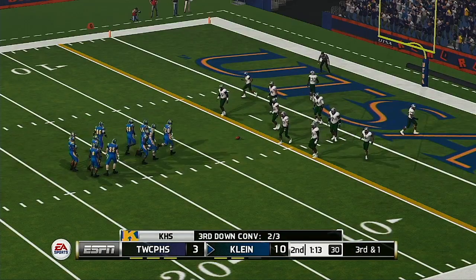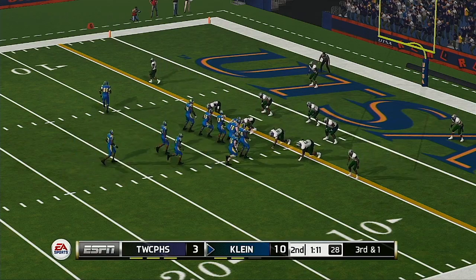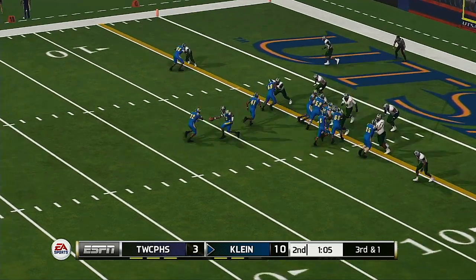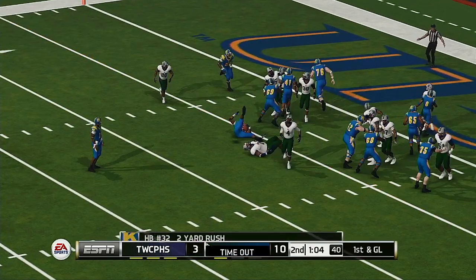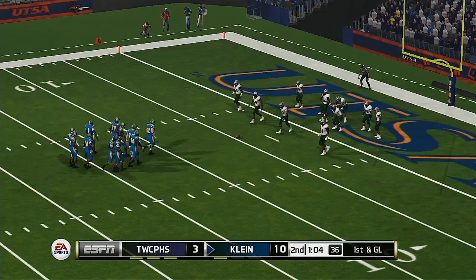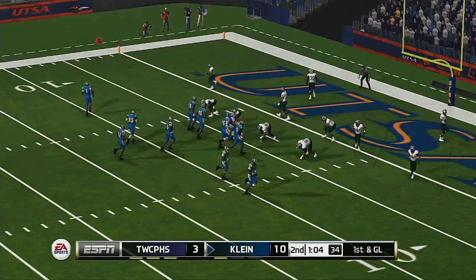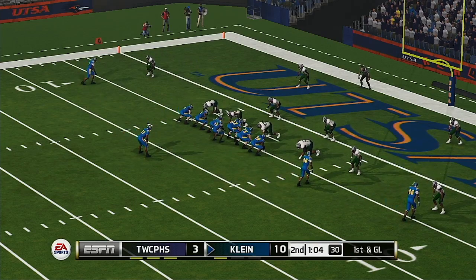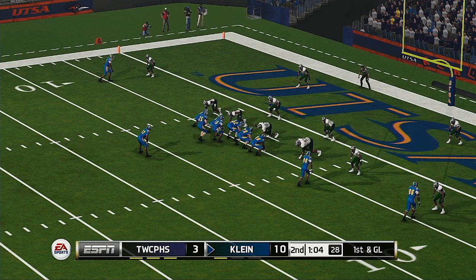Short yardage situation here. It's third and one. The Bearcats use their second timeout. He didn't get much, but he got enough for the first down. Well, that's really all they wanted there, was to pick up the first down and get a fresh set of downs and continue to move the ball downfield.